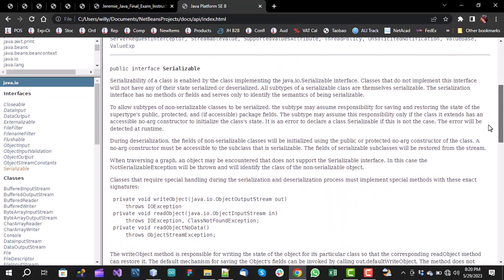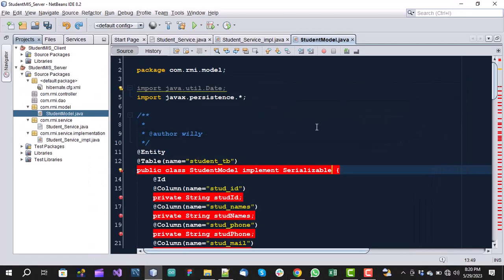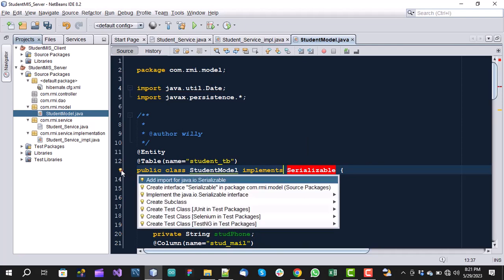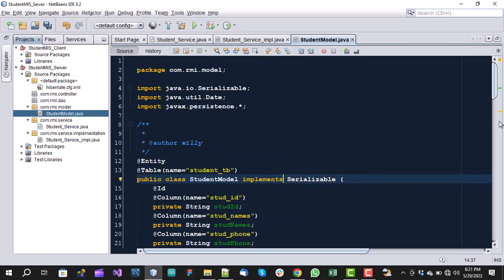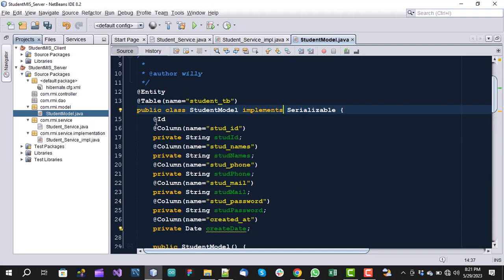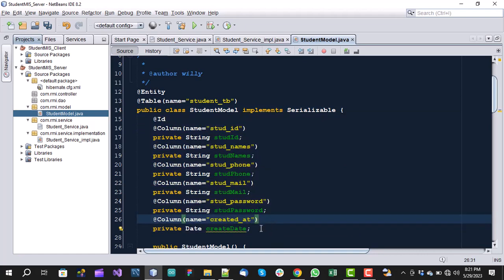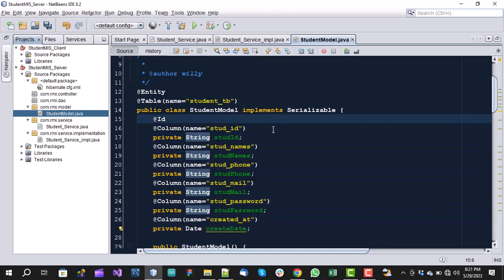Private, slow action. So Serializable: if we put it like this, implement it, this will help us to have the contents from Java. If we are sending something from Java from server to client, it has to be converted so that it is secured when passing through the channel.